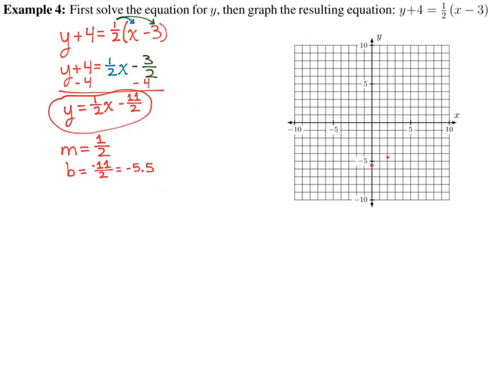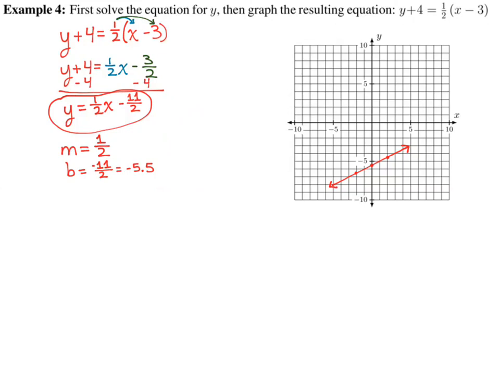Then from there, up 1 over 2. Up 1, right 2, more specifically. And then to go backwards, down 1, left 2. Then zoop, zoop, arrows, straight edge, line, boom, happiness. Now, those are some examples of solving for y first, meaning making the equation say y equals, and then using our understanding of slope and intercept to get the graph down.